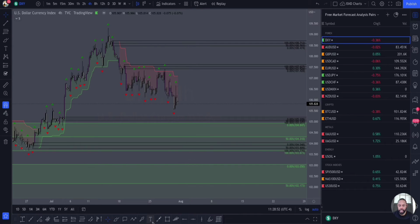for instance, if we see price do something like this, maybe come here and work its way and takes out this supply, I'm looking for a 4-hour demand maybe below this supply that was taken out, or I'm looking for this supply to turn into a turncoat or flip zone and take that up higher. All right, so that's what we'll be looking for.